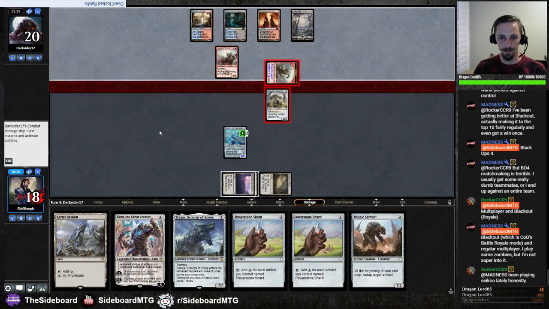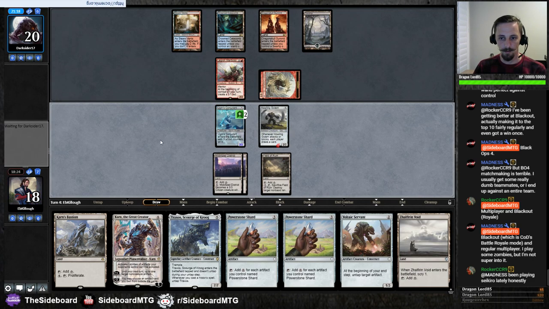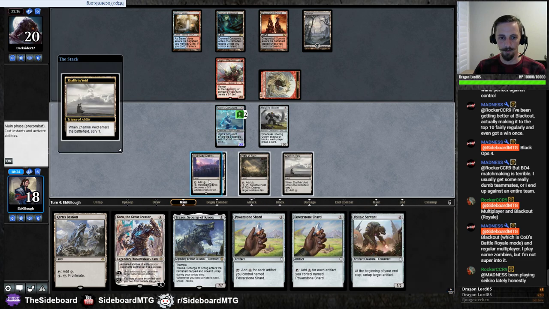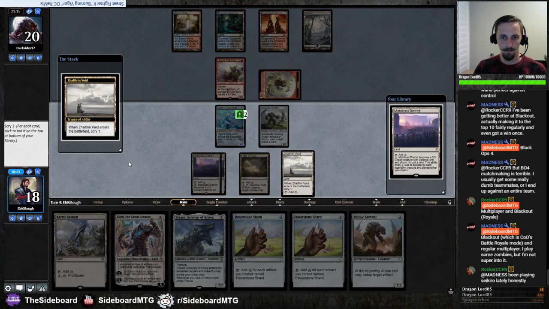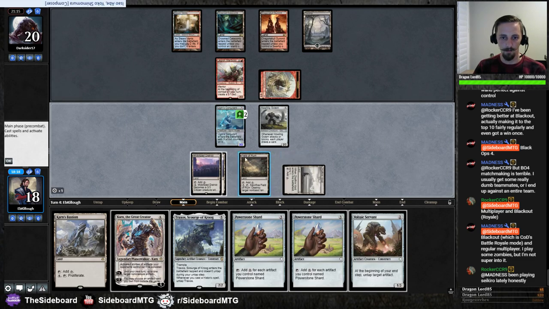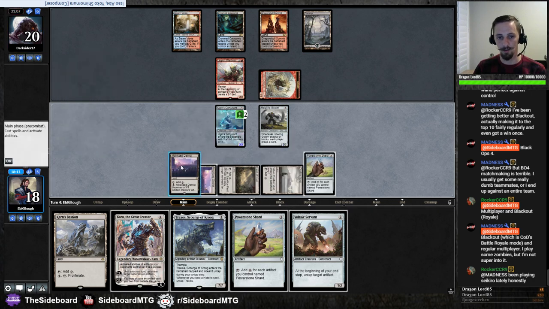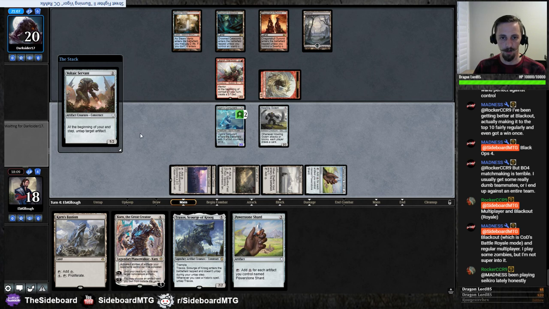Let's draw some cards, dude. Alright, so we can go Zephyrian Void, Mobilized District. Let's leave that on top. I want more land. 1, 2, 3. Power Stone Shard. Could have just played Karn as well, but I need these blockers.